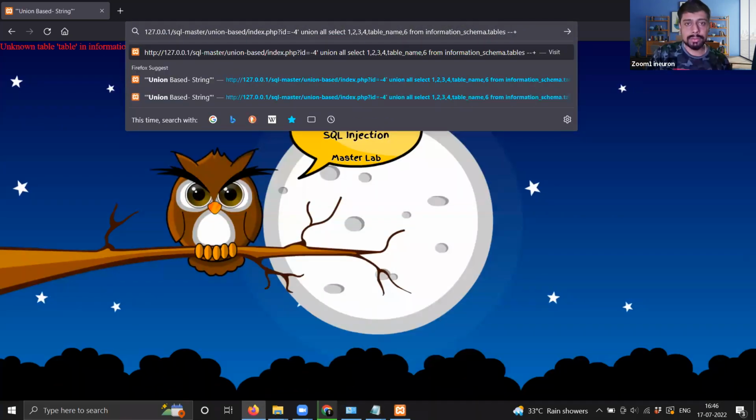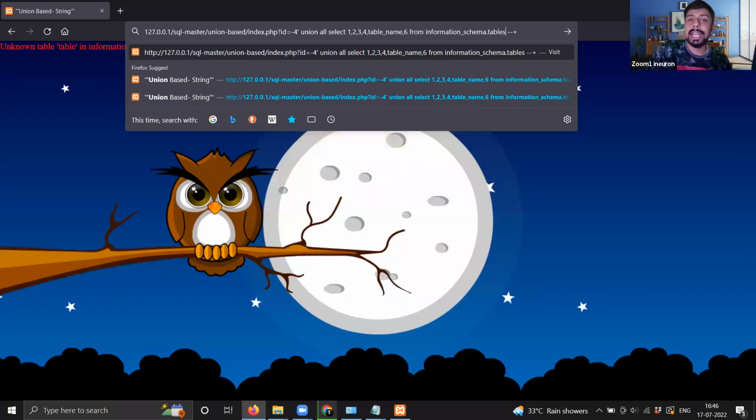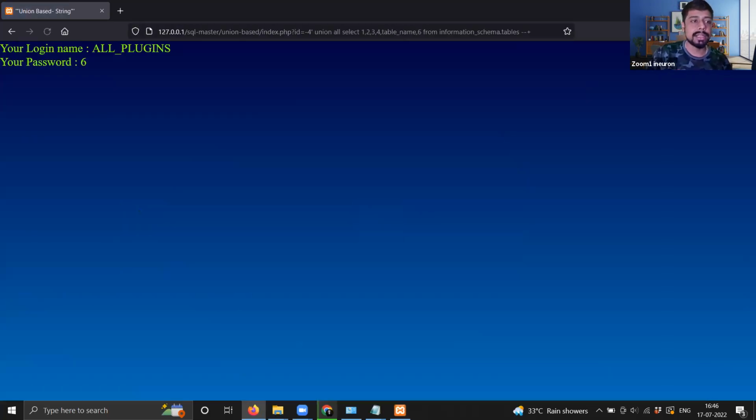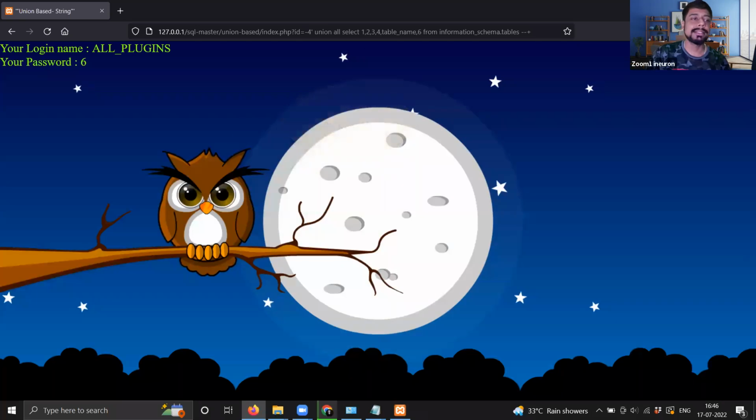So in order to get one table name out of a lot of tables that are stored inside information underscore schema dot tables, I'm going to press enter in here, but I am getting a table name that is called all plugins in here, right?